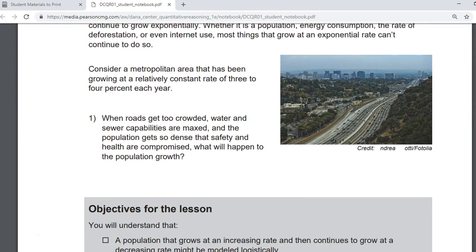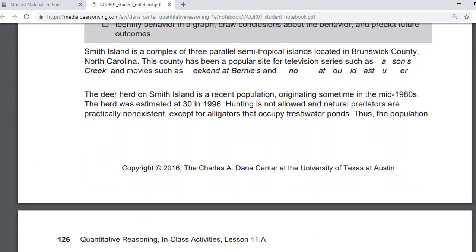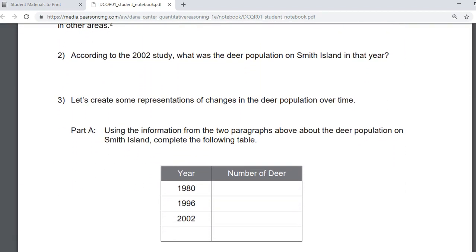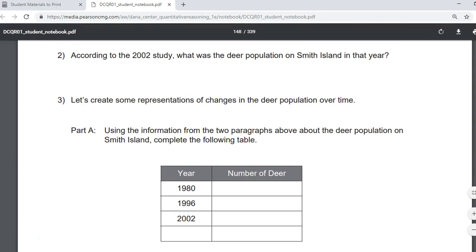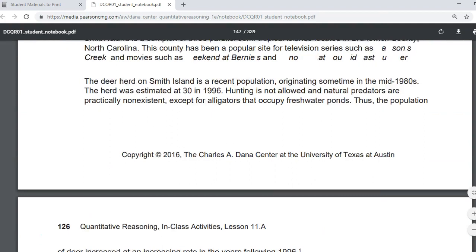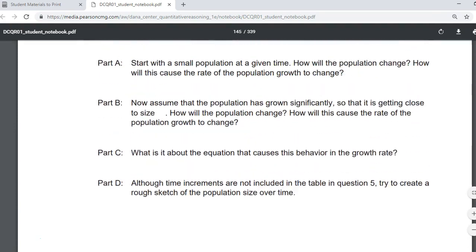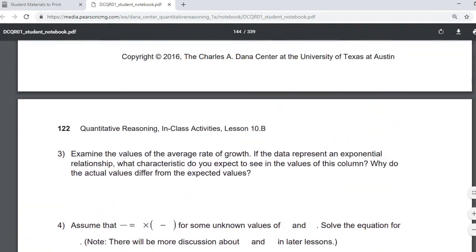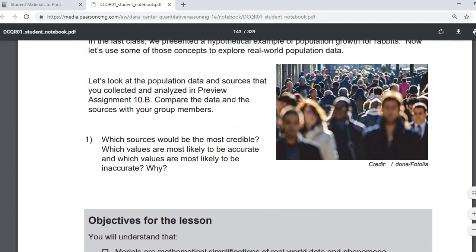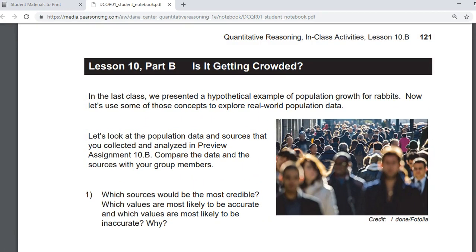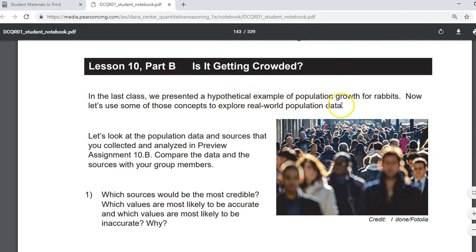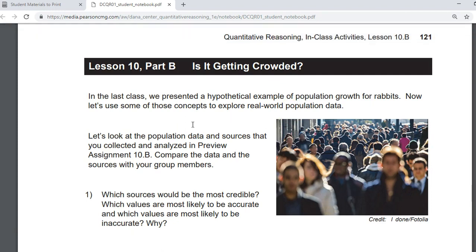But I want to see it on a chart because that's a great place to ask the question. Sketching a model, deer, logistics. Okay, so let me go back up here. Looking back, we did do the hypothetical example of the rabbits, and then we talked about real population data. And let me pause and screenshot this so I can write on it.